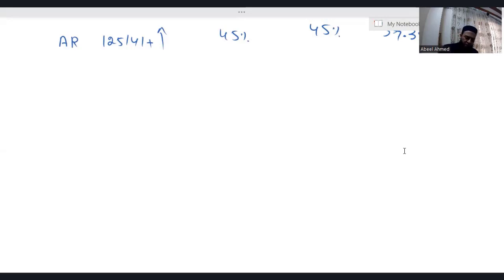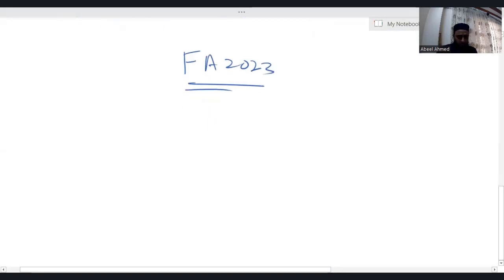We are starting Finance Act 2023, and I'm really excited about it, as usual, alhamdulillah. The first thing I want to tell you is how many attempts this Finance Act 2023 is applicable on. Then we'll be discussing the paper pattern, and then what exactly Abeel School of Accountancy offers you in the taxation paper. To be very honest, I strongly believe that passing this taxation paper is very, very easy. Why it is easy to pass, I'll discuss that also, inshallah.